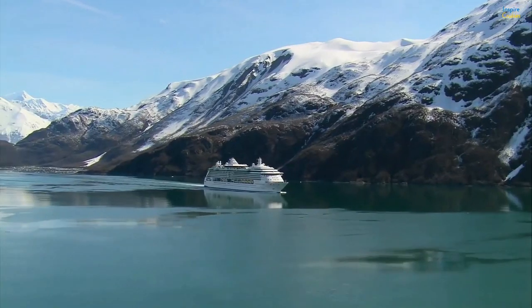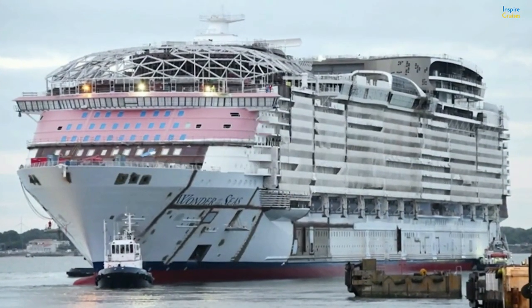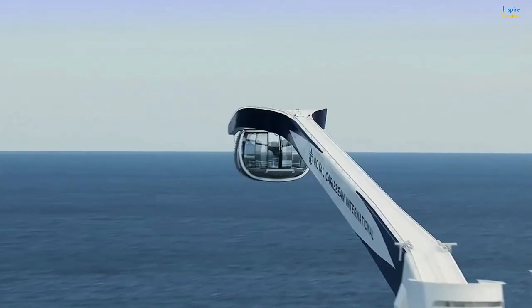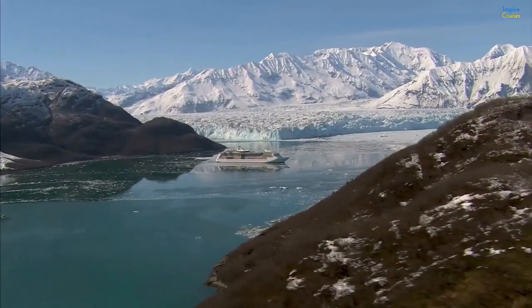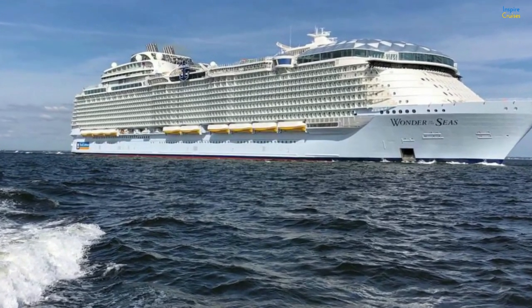It looks just like a real balcony. The ship is going to be used on most Caribbean cruises of the company. Initially, they were planning to use the ship for routes to China and Japan in 2021, but the pandemic changed the plans. Now it will start in America in 2022 and then move to Europe when the season in the US is over. So everyone will be able to have a new cruising experience with Royal Caribbean and their biggest ship, the biggest cruise ship in the world.